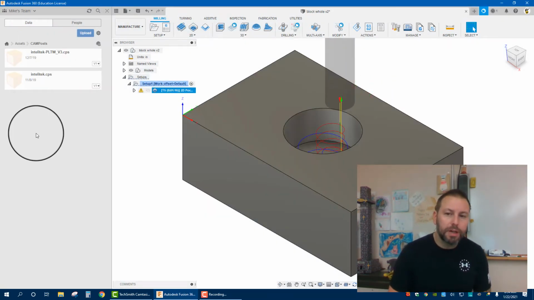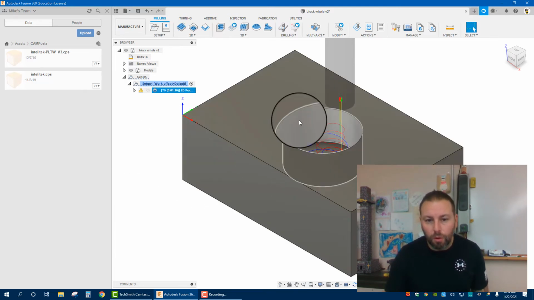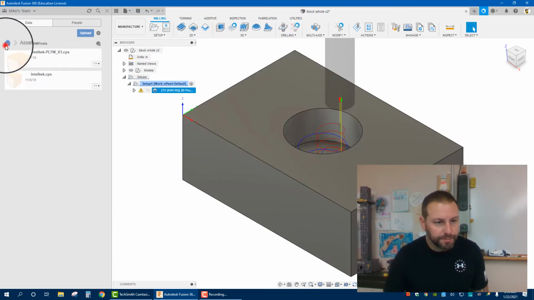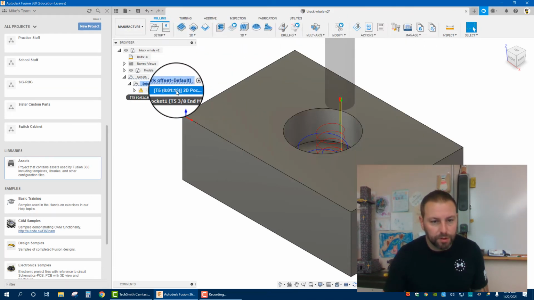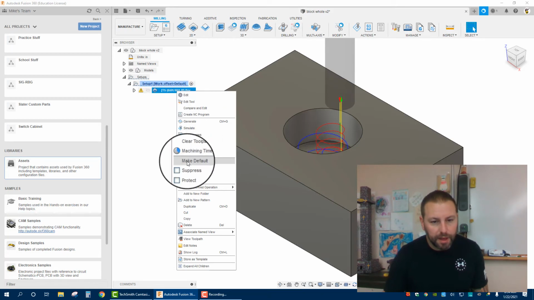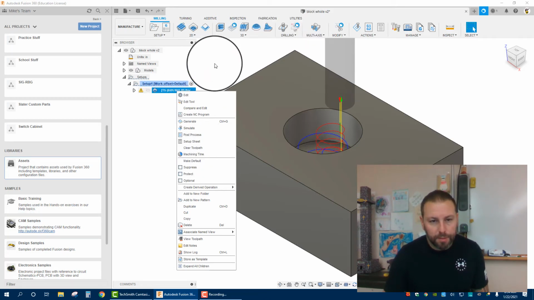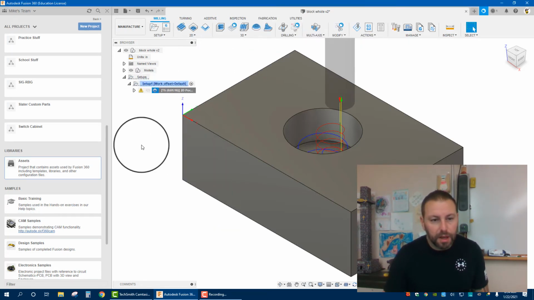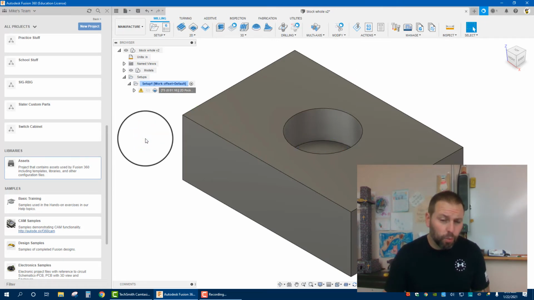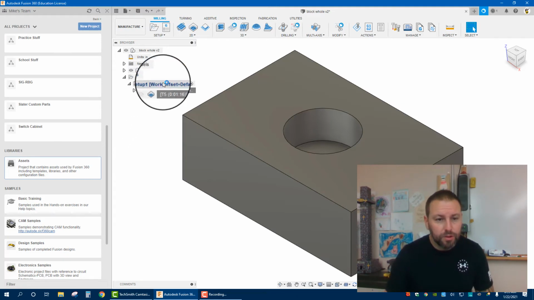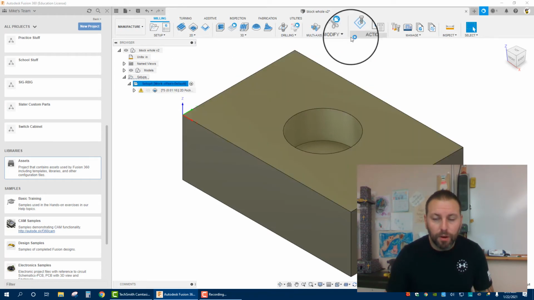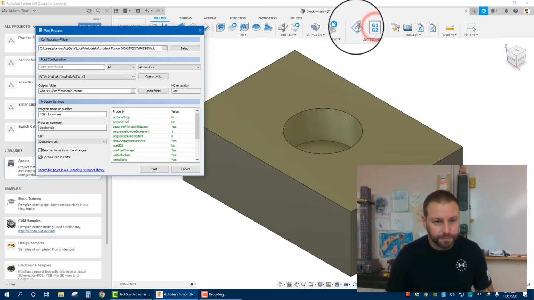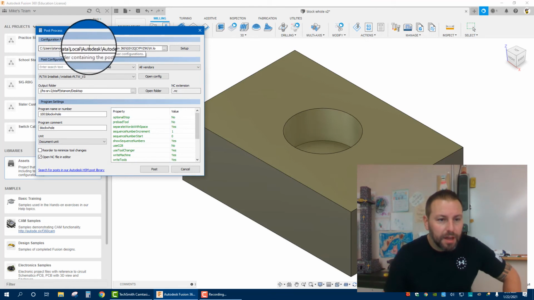To now get the correct post processor used to make this hole or whatever it is on our CNC machine, we go into the post for this. So there's two ways. You could right click on your toolpath and go to post process, or we can go to post process over here. Now, if it's all one setup, only one work coordinate system that we are using, you can go to setup one right here and post that whole thing. So post. Now up over here is where we're looking.